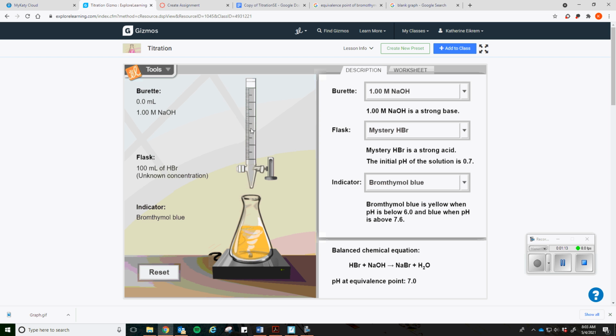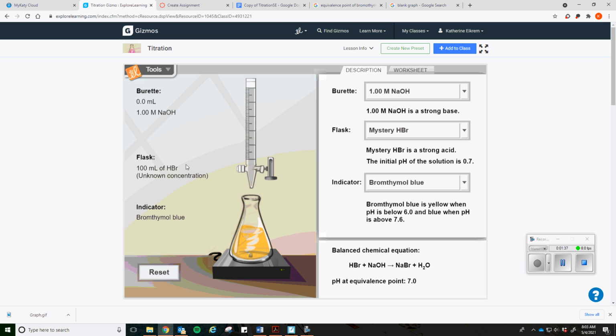So you can see that we've got a titration set up right here. We've got our burette with our titrant in it, and we've got down here an unknown analyte. And you've got a reset button over here, and you've got some basic information. You've got what's in your flask, what's in your analyte, you've got what's in your burette, a counter for your volume as you put your titrant into your analyte, and you also have your indicator.